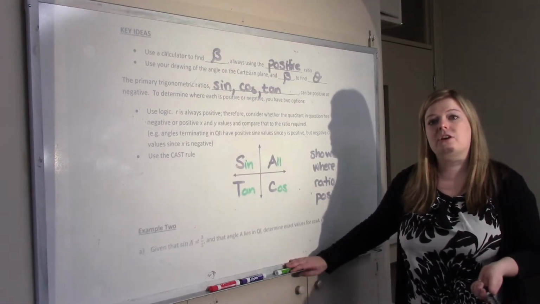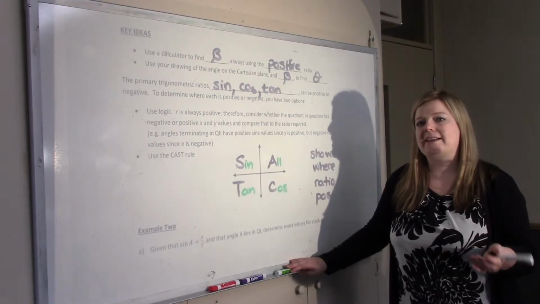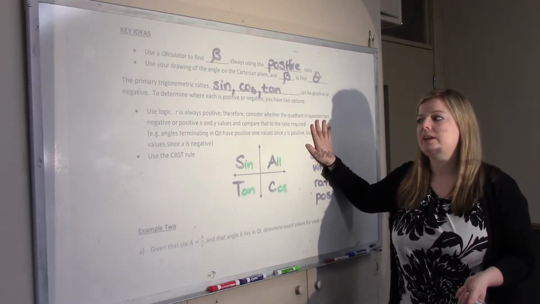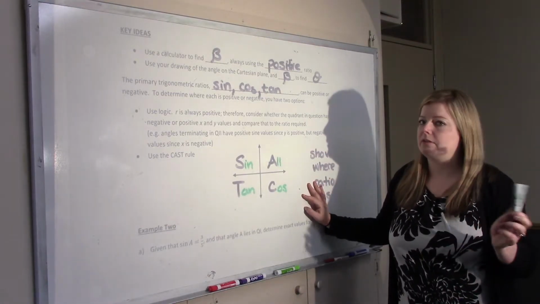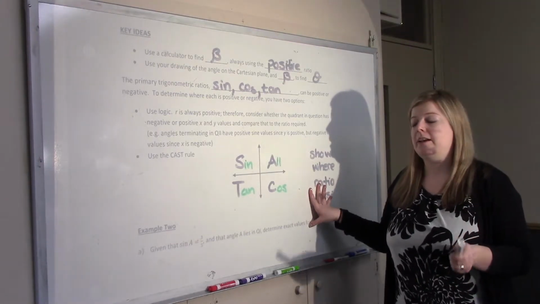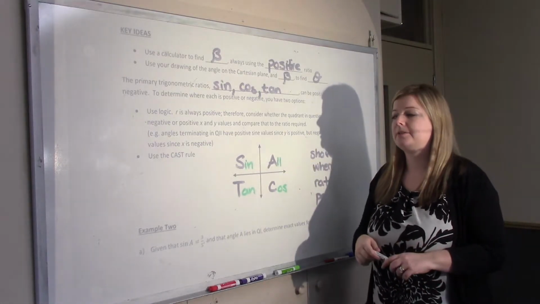If you're someone that wants to go and take mathematics in university or past high school, you really should try to use logic as much as you can. If you're just in this for high school or because you have to take this course, I mean, the CAST rule is fine. The CAST rule is also fine as a backup to the logic, okay?